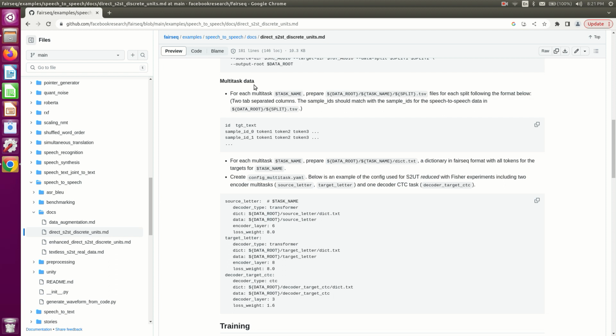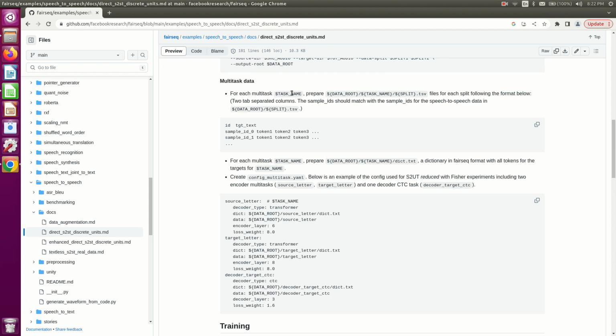So you choose what task you want to use in multitask learning. In my case, I experimented with using the target words or target tokens. The target language is again English, so I use target words as the task that I want to use in the multitask learning.